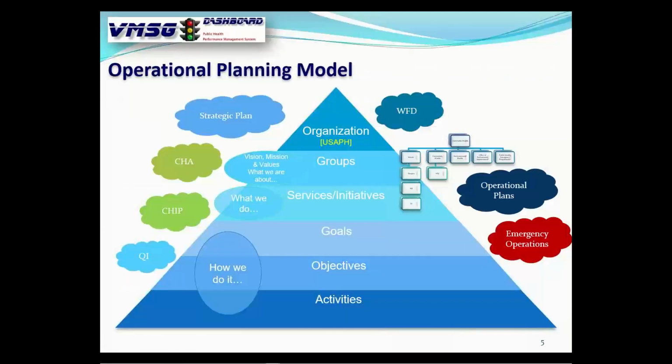Now, if we go back to our pyramid here, let's just walk through that. If you recall, the group was called Tobacco 2021. The service is tobacco cessation versus the other two that we had in there. The particular goal within tobacco cessation is to reduce smoking in high schools. That SMART objective was to reduce smoking at Wayne High School by 25% by the end of the school year. And then the steps we're going to go through: we're going to create a training curriculum, we're going to provide training, and then we're actually going to contact local tobacco vendors. So that's what the operational plans look like.